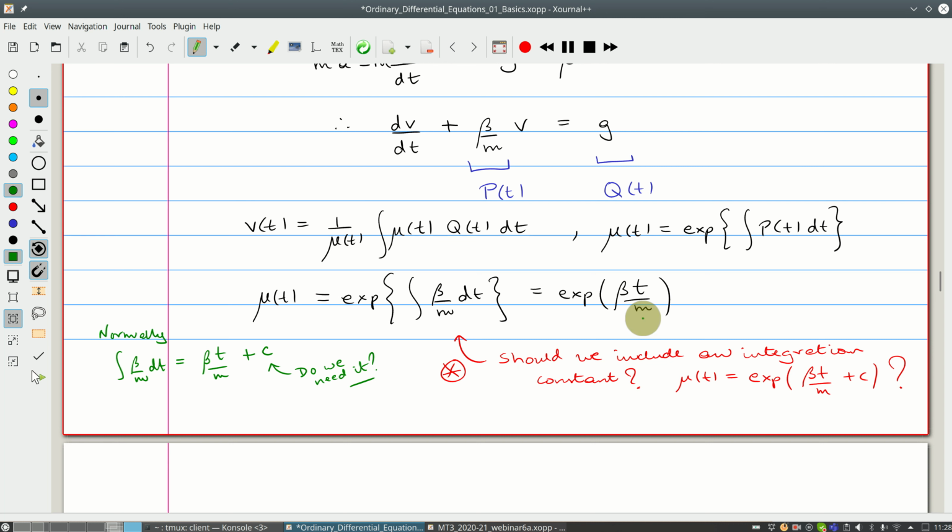So let me put it another way. If mu is an integrating factor, then a constant k times mu is also an integrating factor. But does it matter what k is, really? Because we're multiplying the entire equation by mu. So if we multiply it by k mu, are we really doing anything new? Think about that and then try and formulate an answer to this question.